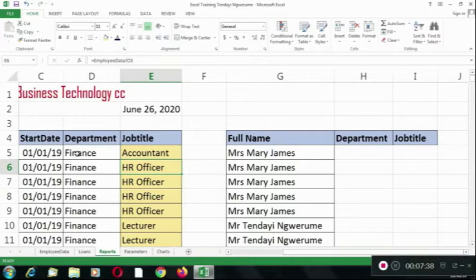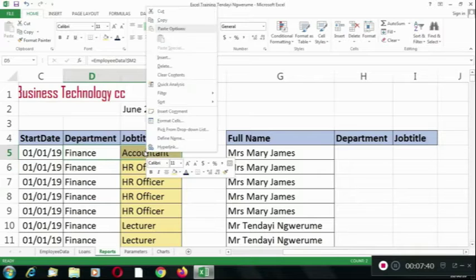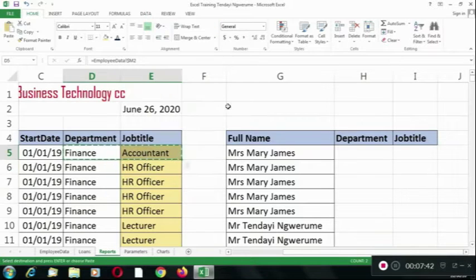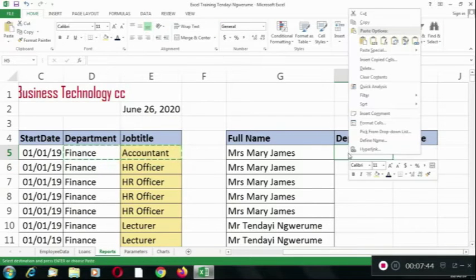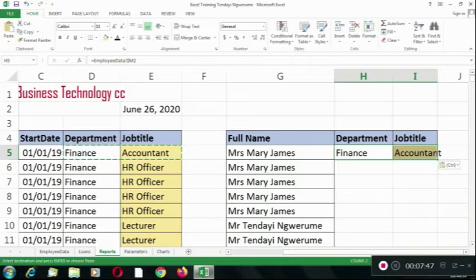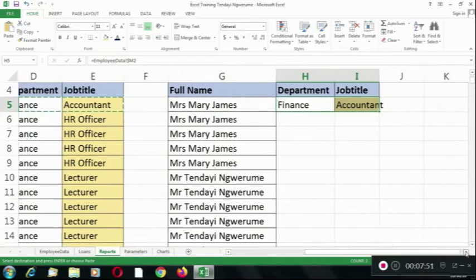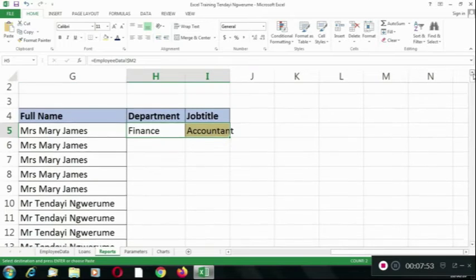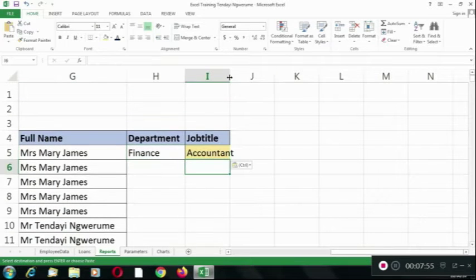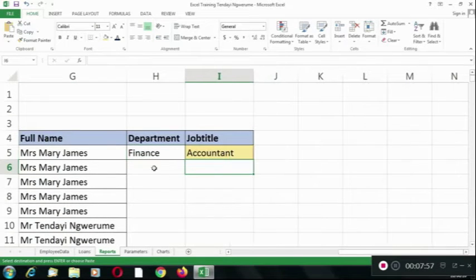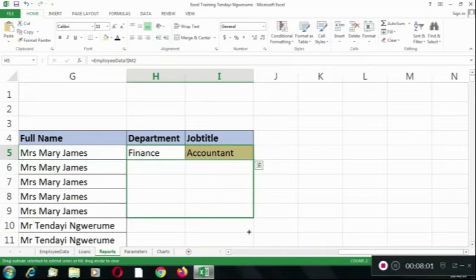So then we copy, and we come here and we right click and paste. So then we can now duplicate this formula going downwards. So we can highlight and copy going down.